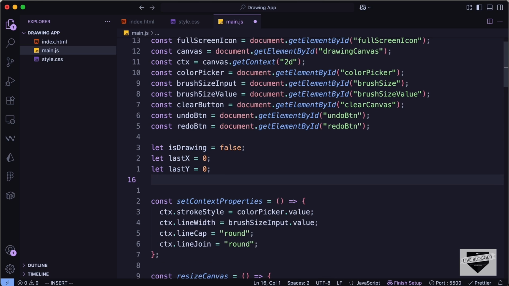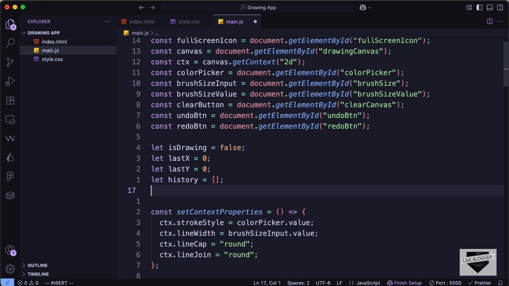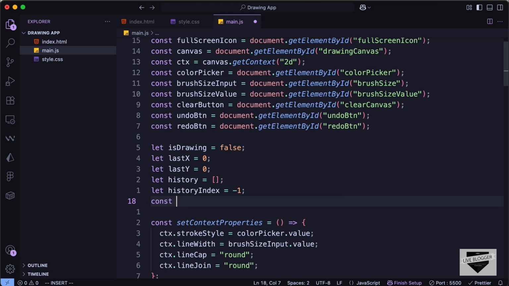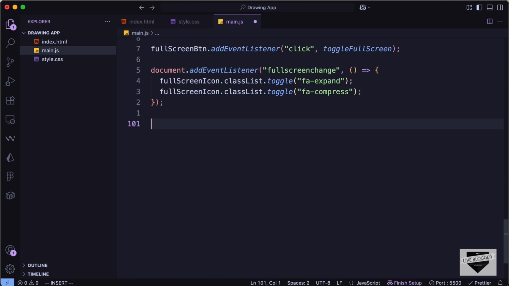So here let's go ahead and type let history equals an array. So by default it'll be an empty array. And let's go ahead and type let historyIndex equal to -1. So this will store at what point of our history we are at the moment when we undo or redo. And let's create one more const called MAX_HISTORY. So here let's go ahead and type 50. You can also add any number you want over here. Now we are adding this max history just to limit the number of saved steps so that the memory doesn't go overboard. Right, now let's go ahead and start with the functionality.